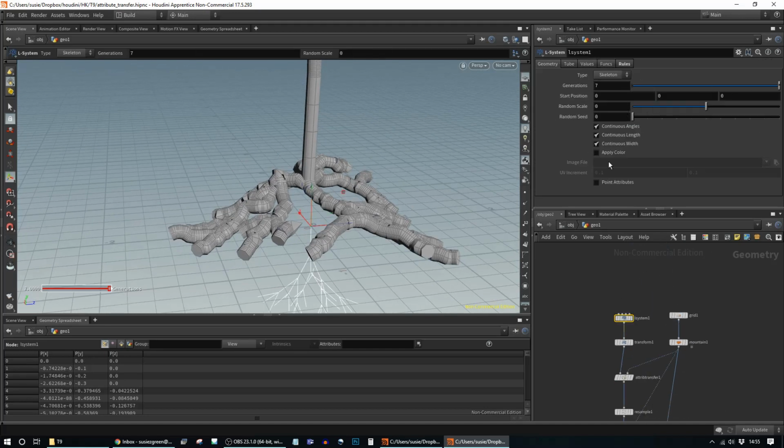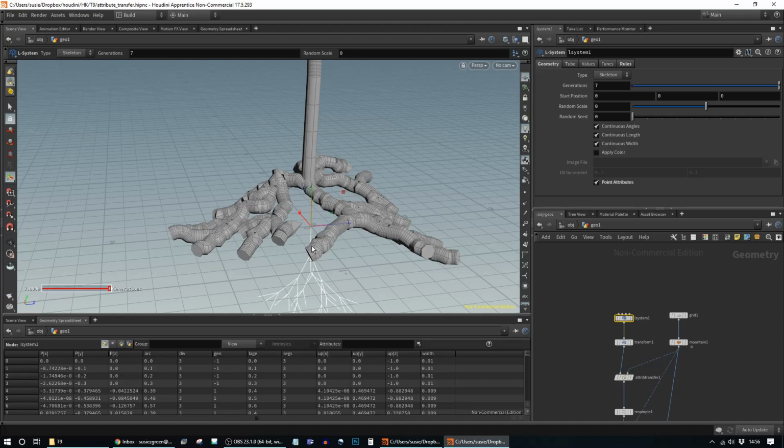If we go back to our L system, we can turn on point attributes, and you can see this has created a whole bunch of new attributes which relate to different things within our system. The one I'm going to use is called Lage, and it represents the vertical distance from the root.